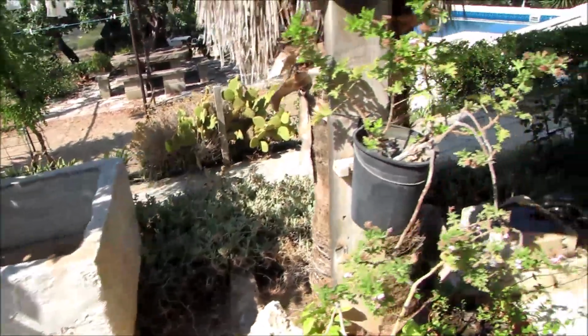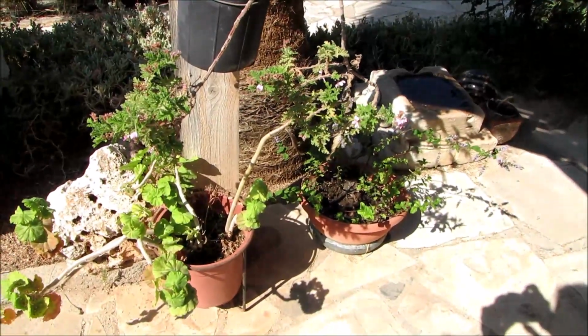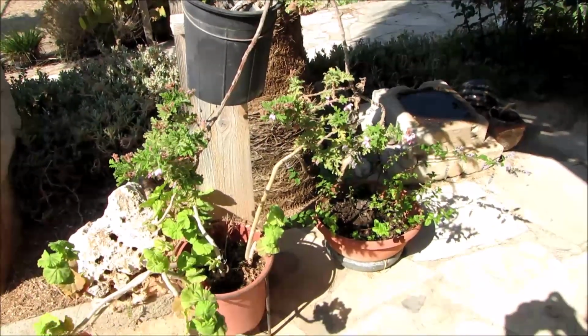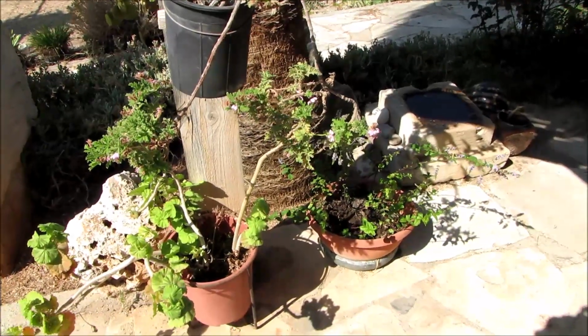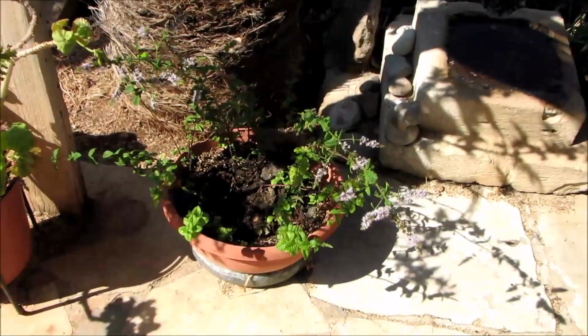And here again is another good example of a plant above another plant. So this is what you should all be doing to save water if you grow things. Hang a plant over another plant, you'll need far less water. You don't want drip trays, and that will also stop bugs if you don't have drip trays. And then some more mint.